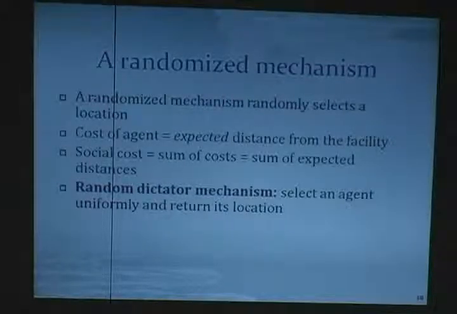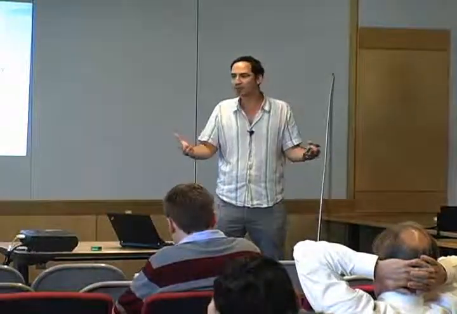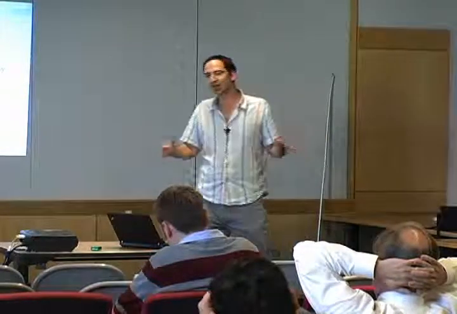Now, this concept of dictatorship is a very common one in social choice. Usually it has a bad connotation. So the dictator is someone who gets what he wants no matter what the other agents want. Okay, so usually it's negative. This mechanism may be more fair in the sense that anybody can be the dictator with equal probability. Okay, so once someone is the dictator, it's unfair, but anybody can be the dictator.